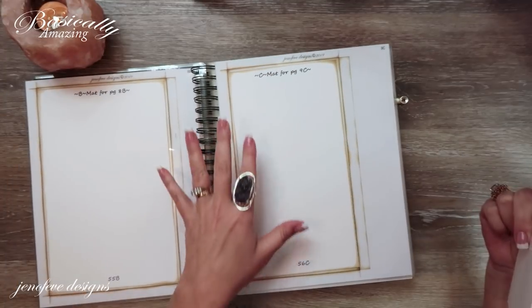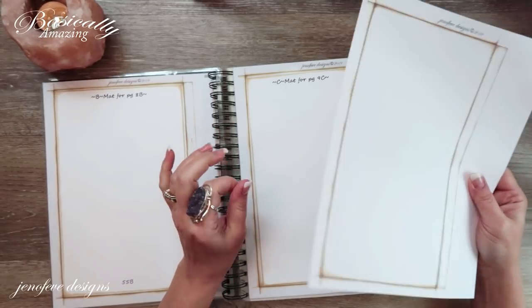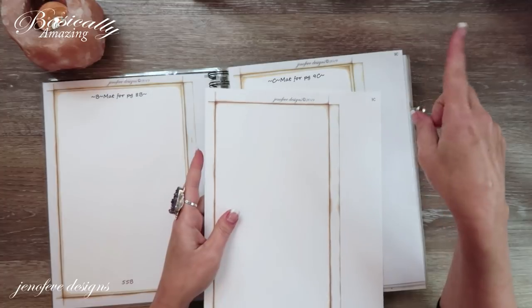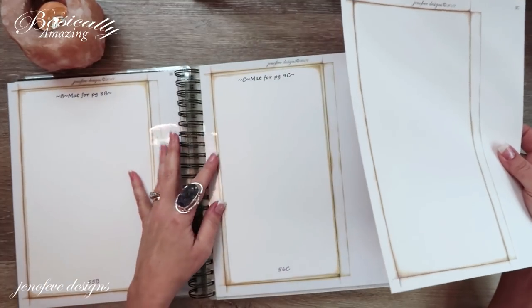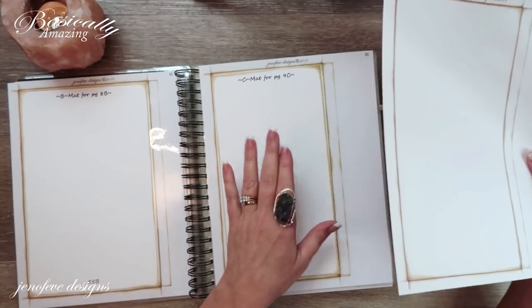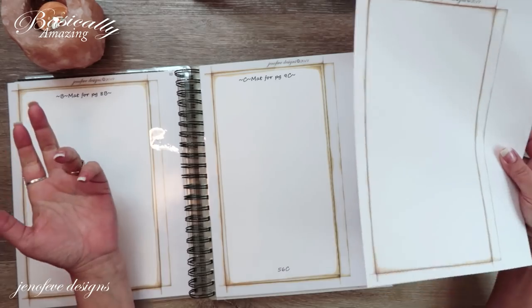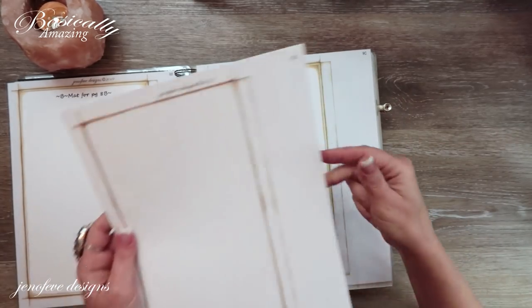So this is my workbook. I did not make this one on camera, but I made it exactly the same way I made the last one that I made in video, and I will link that playlist up here because it shows you different ways that I've made my workbooks in the past, and the exact way I made this one. Does that make sense? But anyway, okay, so page 9C is the main base page for this size album.